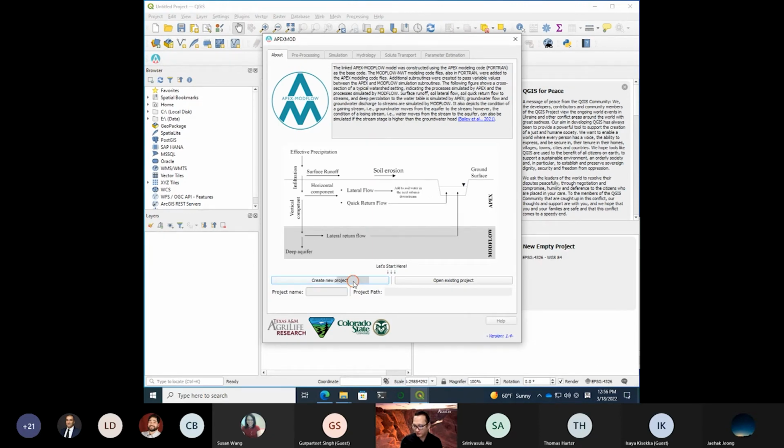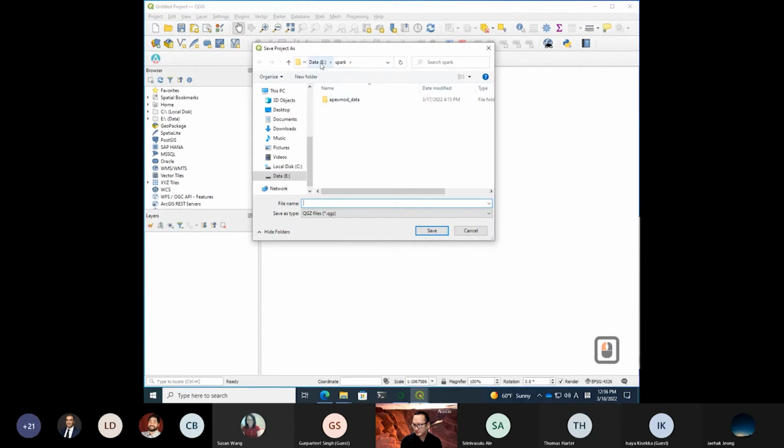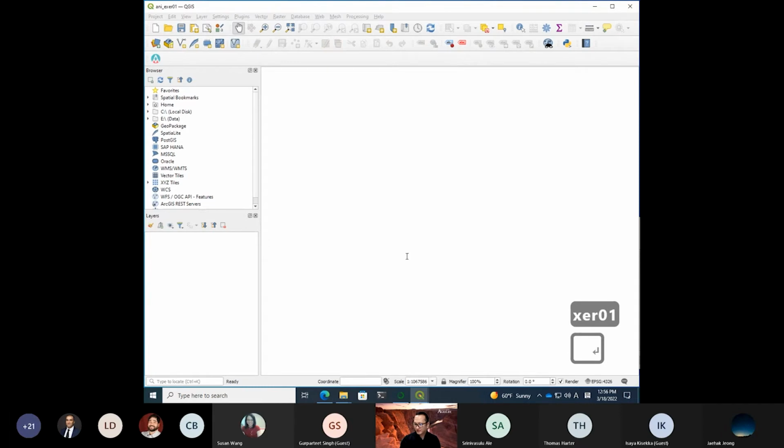Let's create a new project. I'm going to put this new project here, and because this is the Animas River Watershed, I will name it Animas exercise 1 and save it.